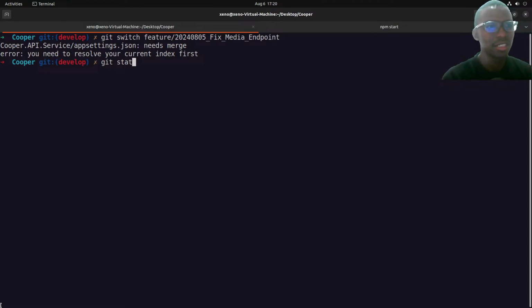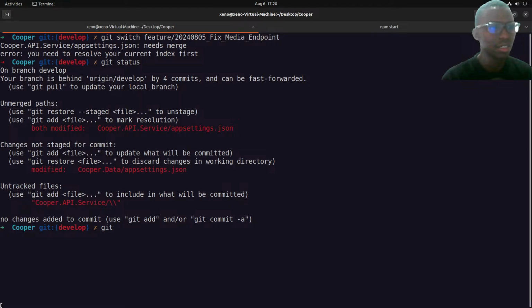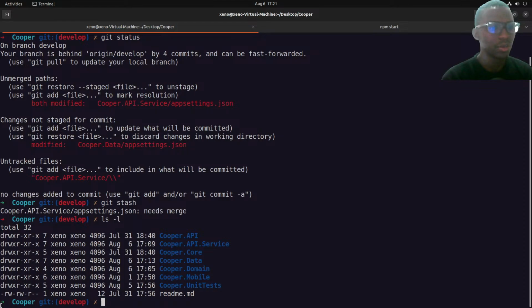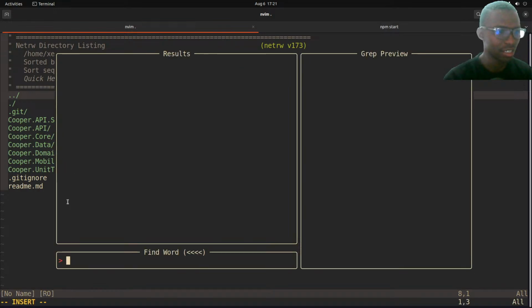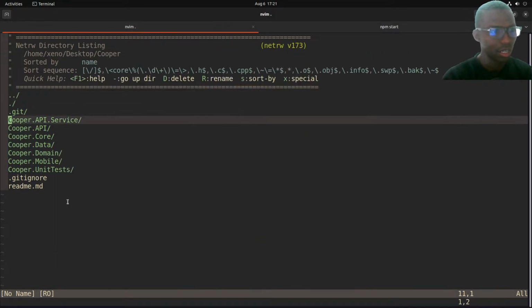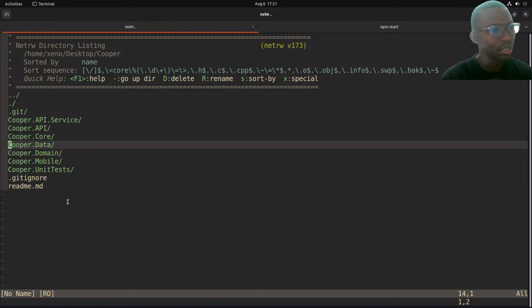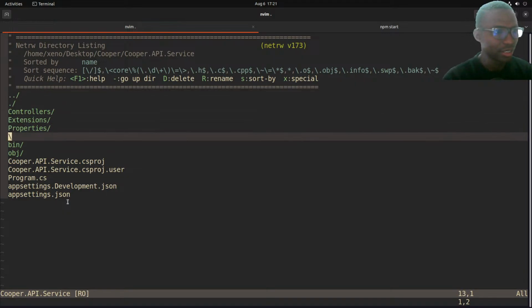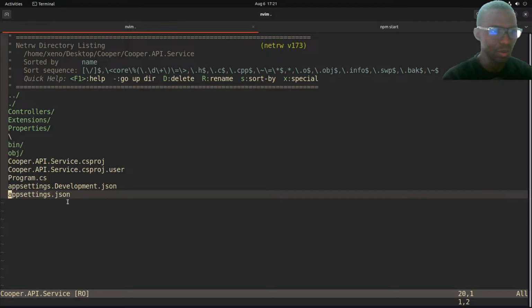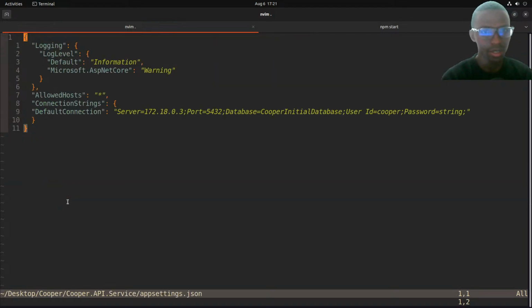Okay, let me say git status. I want to stash some stuff over here. Let's go to this one. I think my grab is not working, because yesterday it wasn't working and today it's still not working. I'll try to figure out why, but in the meanwhile we might have to navigate manually, or use telescope. Either one is fine.